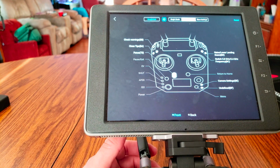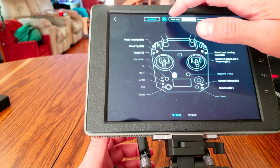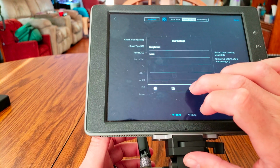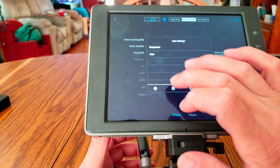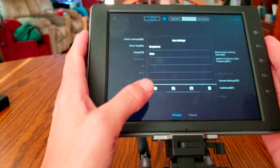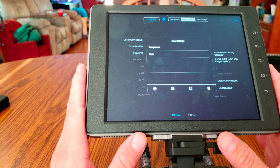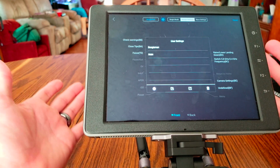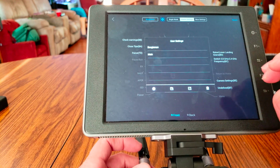One thing I highly recommend doing is each time you set this thing up and get it to where you want it, hit the little settings button here. Make sure you export it to either an SD card in the Crystal Sky or somehow to back up your settings, because sometimes when you do a firmware update on this thing, it'll set everything back to factory and you'll be like, okay, I've got to go back and figure out where I had everything set. So always back it up right there.